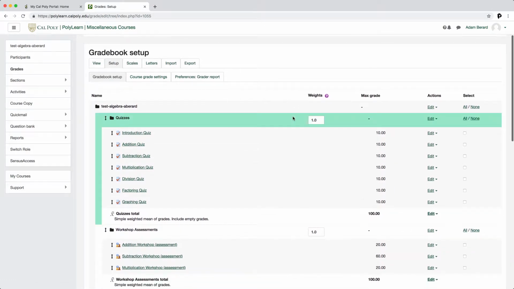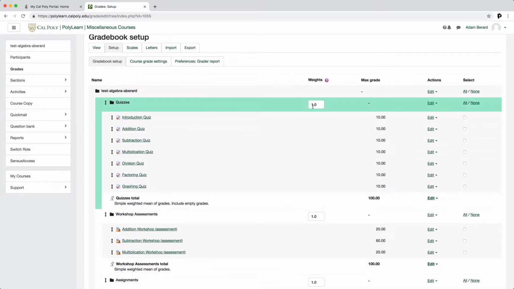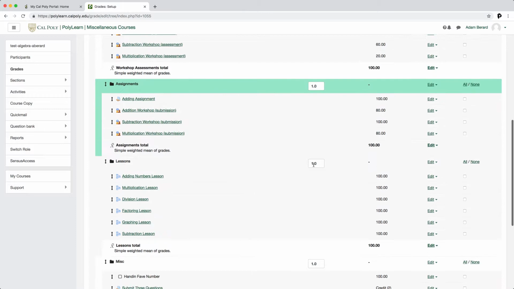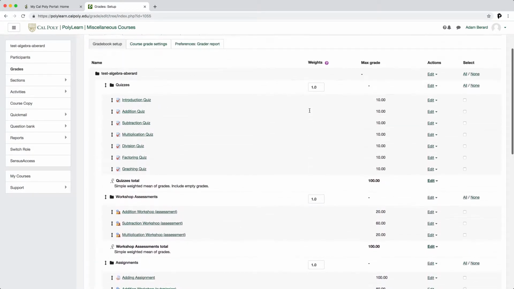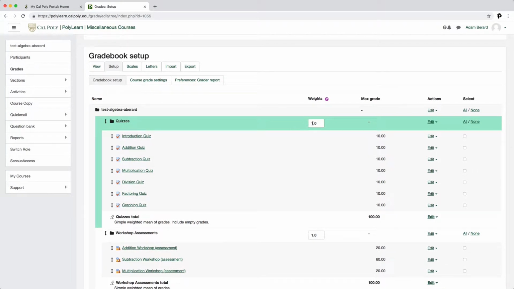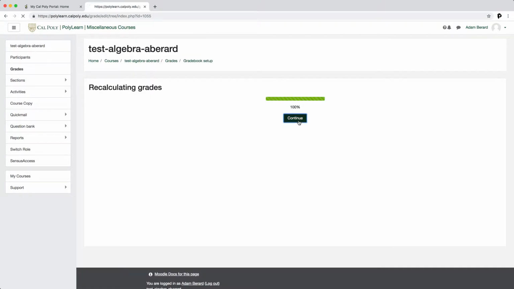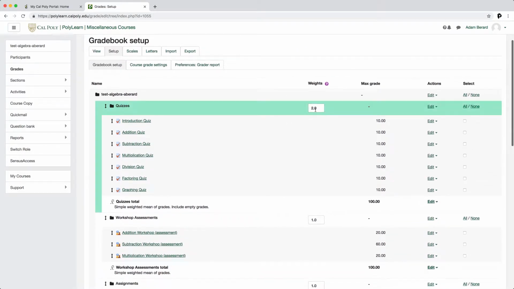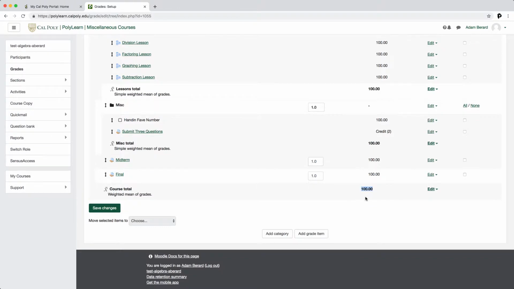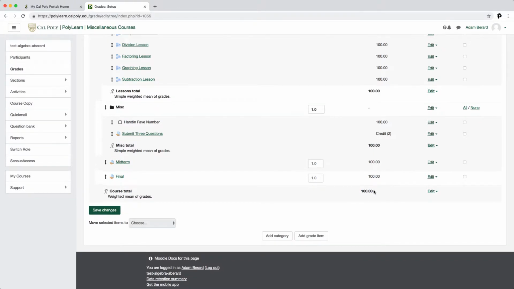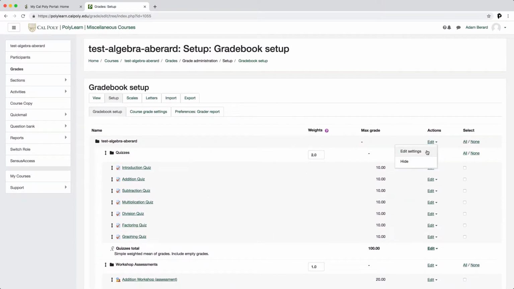For example, in my gradebook, you can see that in the weights column, all the categories say they have a weight of 1. That means that all the categories contribute equally to the final grade. If you wanted quizzes to be worth twice as much as all the other categories, then you could change its weight to 2, giving it twice as much weight as all of the others. This option also allows you to pick how many points your course is out of, so at the bottom, we can see that it is out of the default 100 points. Now let's go back into the settings and take a look at another aggregation.